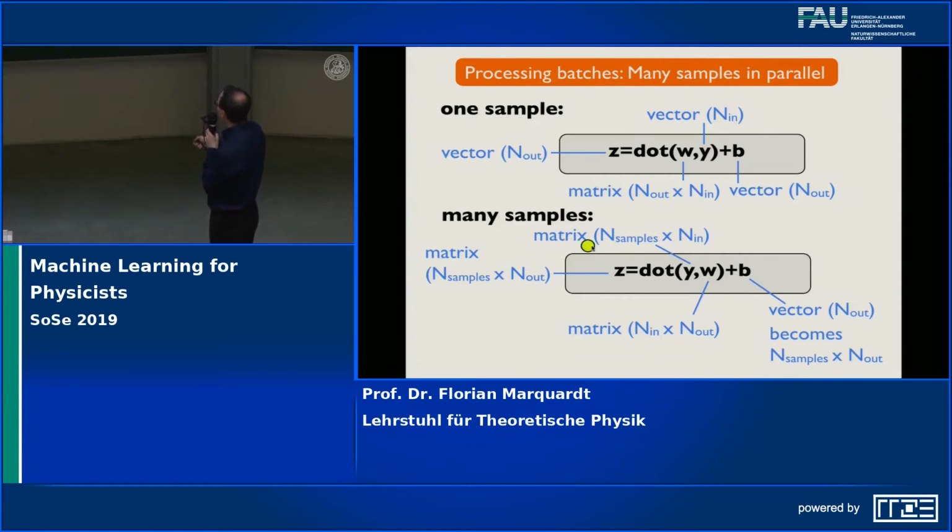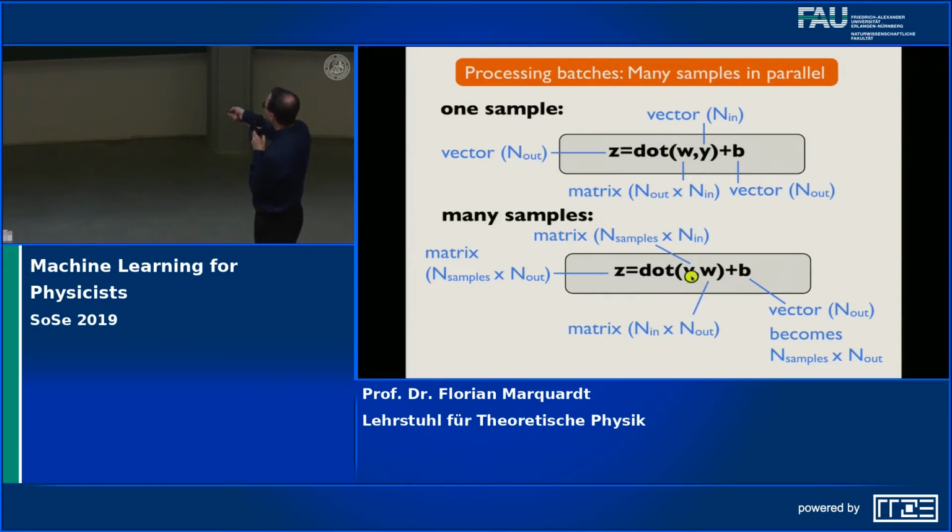And so the solution is shown here. So actually the line in the code doesn't actually change. It looks exactly the same. So you can make it such that it looks exactly the same, but you will automatically get this extra batch index for free. And the way to do it is to cleverly define the various arrays. Okay, maybe I promised too much. The line changes in one tiny but important aspect. So you see the order has been interchanged. Previously we had W comma Y, now we have Y comma W. And I tell you why that is useful.